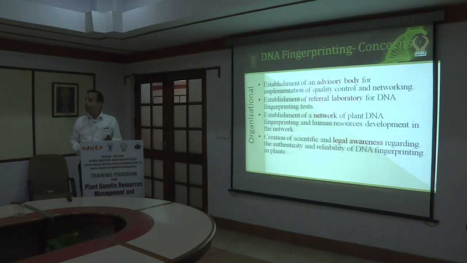Above all, we need to create legal awareness. As I told you, many times people get confused that DNA fingerprinting, profiling, typing, everything is the same. That's not the case. DNA fingerprinting is very authentic, because in profiling, you just take a marker, take a few samples, generate a profile, some black and white bands. That's profiling. But what is the allele frequency of that particular band in the population? There are a lot of population parameters you have to take into consideration. A lot of statistics is involved to qualify a profile as a fingerprint. It's not easy.